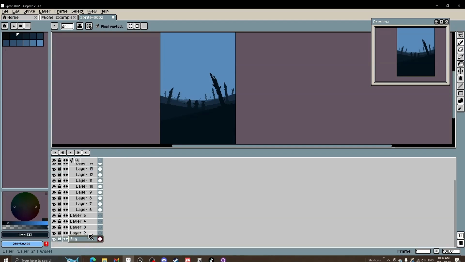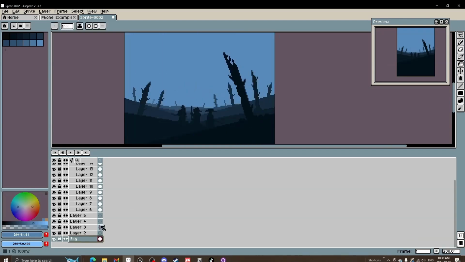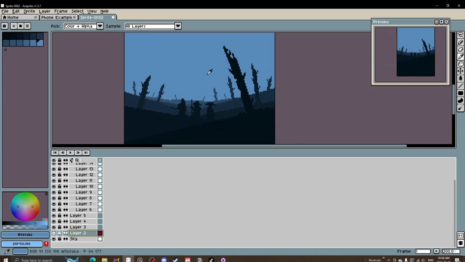So let's go to the sky layer, and we're gonna grab the sky color and just go a little bit darker just for the main one. And let's just test out something. Maybe perhaps we'd make even more, like this is going up a hill. Experiment a little bit. So let's go on the layer in front of it, and we have that color still.